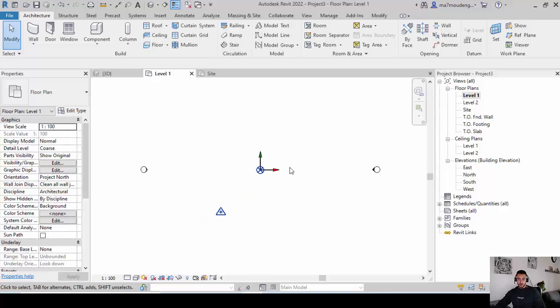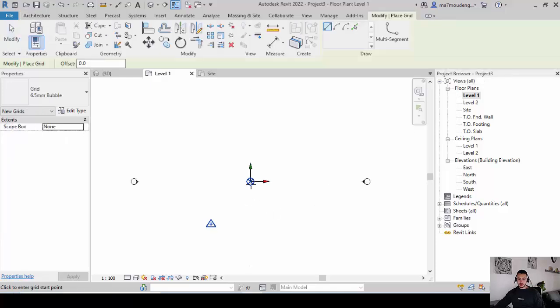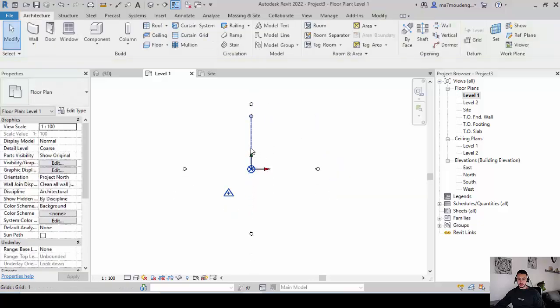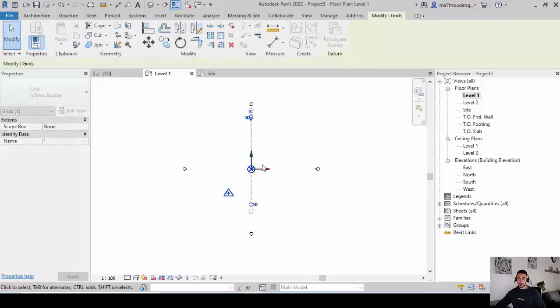But before I show you how to use the internal origin for linking purposes, let's see, if I am creating a project from scratch, what is the best practice? Like we talked, the project base point and the internal origin should be on top of each other. And then you will start to create your grids. So when you create your grid, make sure that this will be an intersection between two grids.